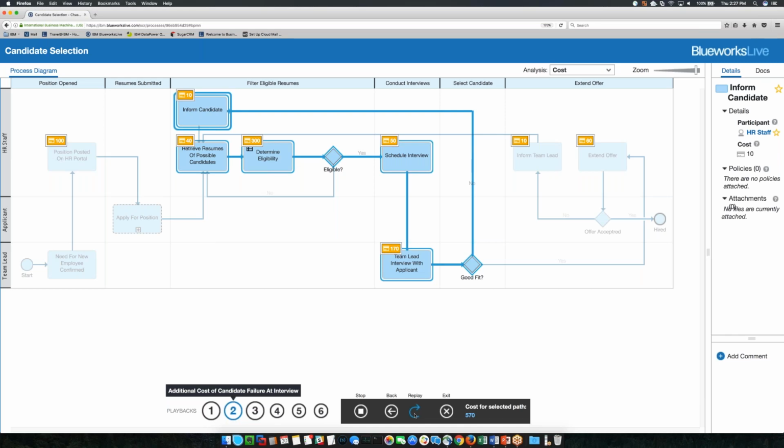So within Blueworks Live, there's a ton of functionality that will help you break down individual steps like that, and it'll really define it. I can make decision trees, and I can also create decision matrices that set parameters for different outcomes. It goes way deeper than just this process level diagram, and it really captures the nitty-gritty actions that can be taken. So I'm going to show you that really quickly.